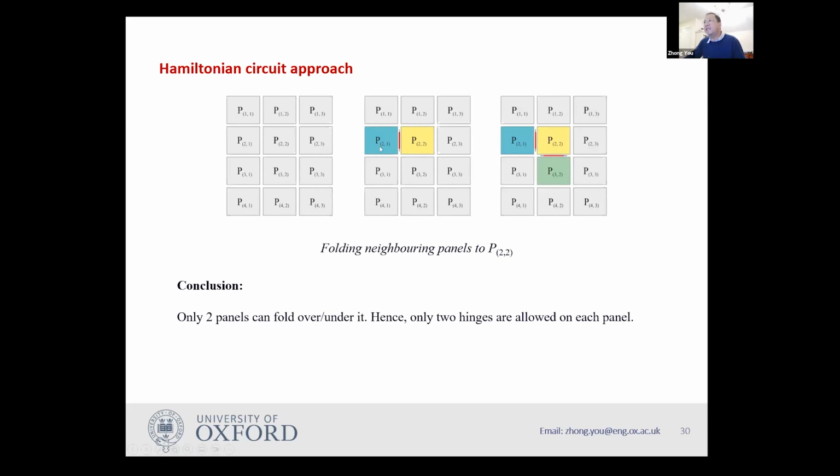So now, first of all, I want to connect this blue neighbor P21 with this yellow one with a hinge. I can put this hinge on the top surface, for instance. Then once I fold it, this blue panel will go over to this yellow panel. Therefore, once it's folded, the top surface of the yellow panel is occupied by its neighbor, the blue neighbor. Okay, now I start to consider the next neighbor, the bottom one, which is called P32. And now I connect them again by a hinge. Okay, then if I want to fold it, this green one can no longer go to the top surface of this yellow one because the top surface has already been occupied by the blue panel.